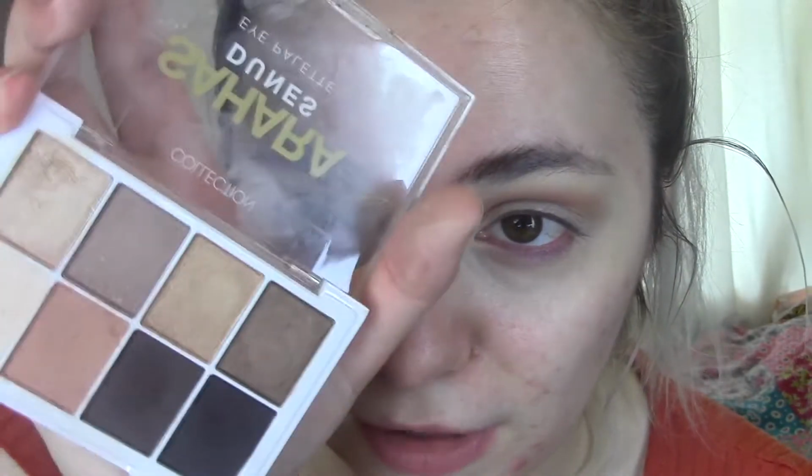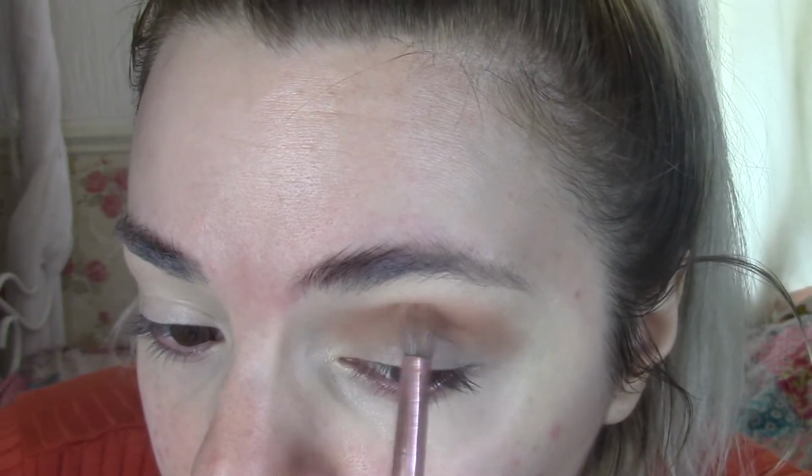It's just there's not really a lot you can do with it other than a simple glam look. They do have a few different colour versions of this palette though, like there were some purpley ones and a few other shade variations. It's actually a really nice transition shade. They just need a shade that goes between the black and this shade more.